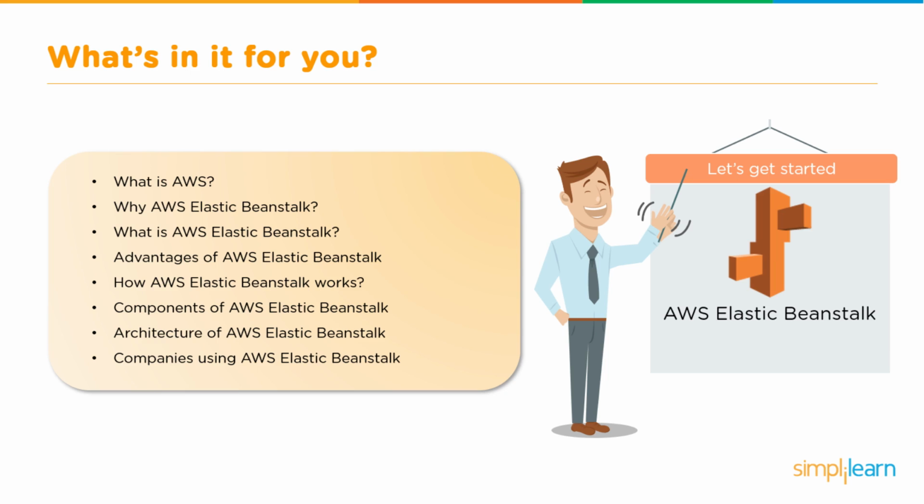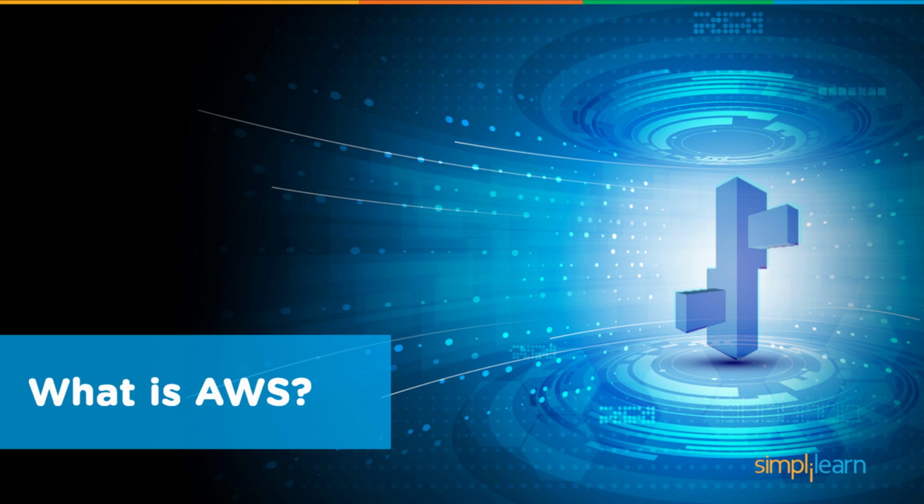So what's in it for you today? We'll be discussing what is AWS, why we require AWS Elastic Beanstalk, what is AWS Elastic Beanstalk, the advantages, disadvantages, the components of Beanstalk, along with that, the architecture and the companies that are primarily using AWS Beanstalk. So let's get started and first understand what is AWS.